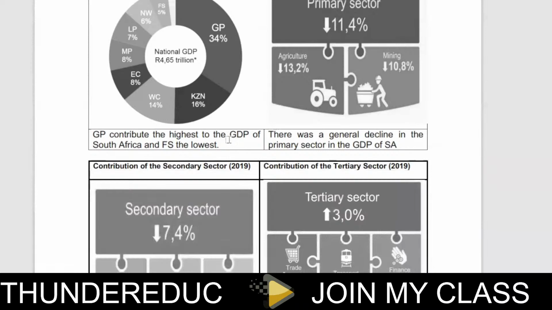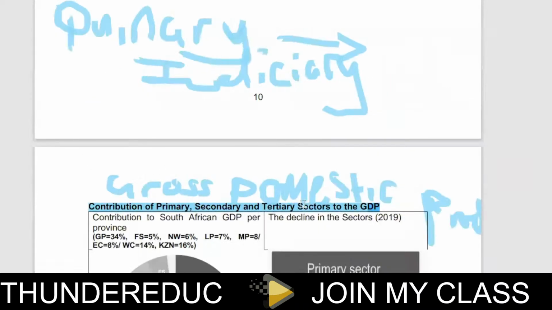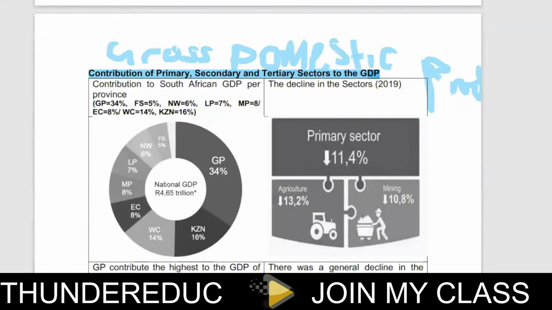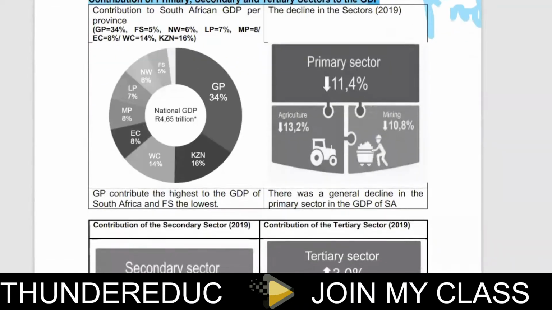Okay, so we say that if you look at those goods and services that are produced in a country, what is the contribution? Which one contributes more? Do you think the primary sector contributes more? Do you think the secondary sector contributes more? Or is it the tertiary sector that contributes more? You understand? So when we analyze this, we need to understand its great contribution to the GDP of the country.